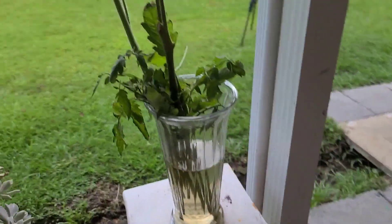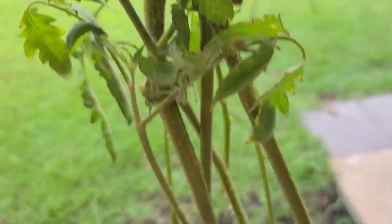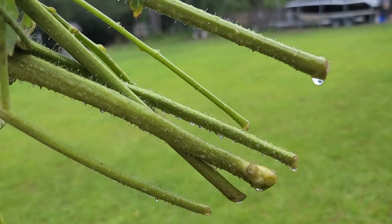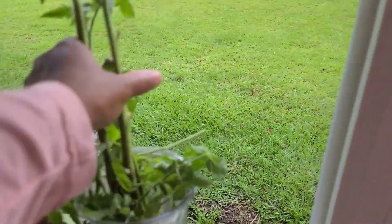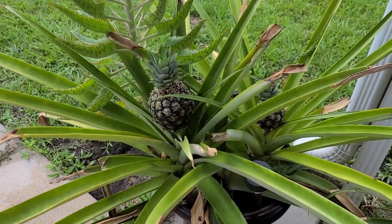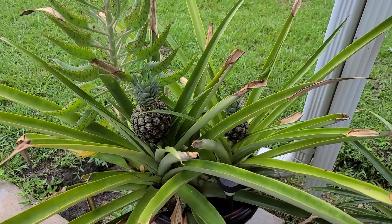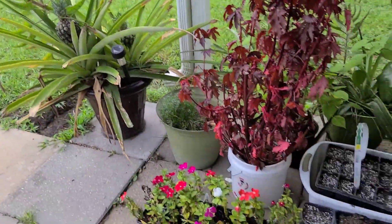The tomatoes that are stuck in here - if you look real close, let me take them out so you can see even better. You see them sticking out? It's growing the roots. They will be here before you know it, it doesn't take long. You don't want to take the water way up, because wherever you got the water, that's where them roots are going to be growing. Pineapple - they're growing, but for some reason they seem like they're growing small or taking too long. But who am I to say how long the plants should take? I just mostly enjoy as they grow.